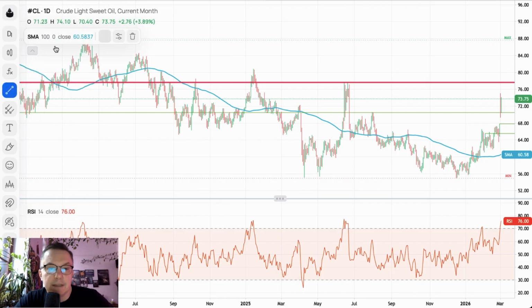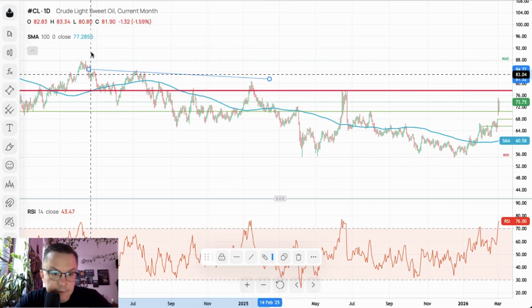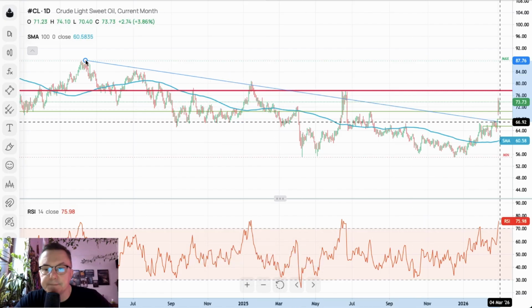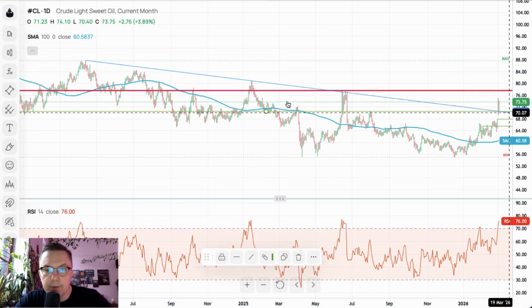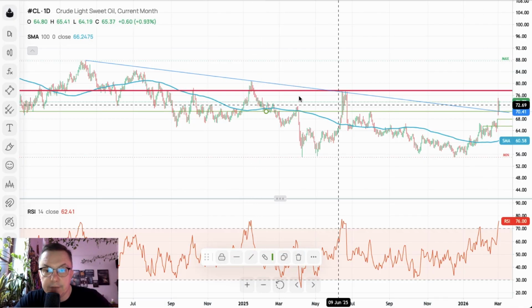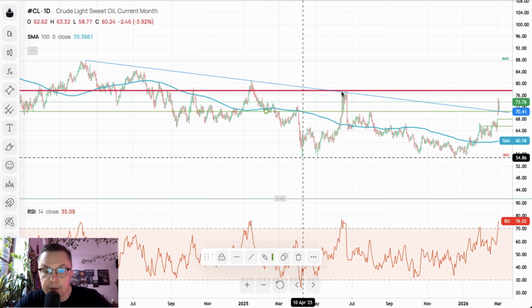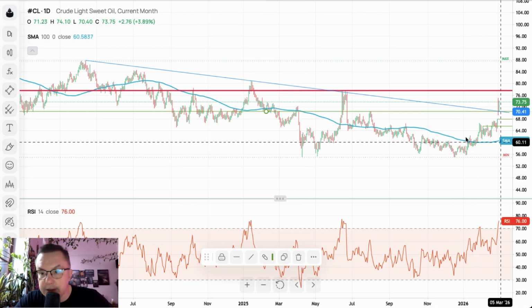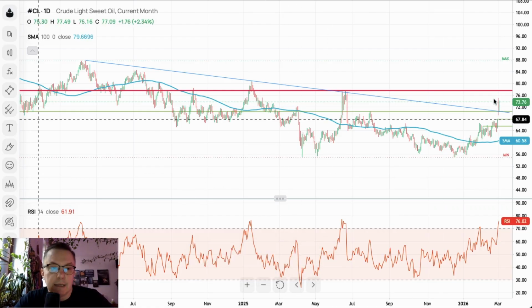One more thing we can add here, I don't know if we will be able to do it. Let me just flatten the screen for now. If we are able to place the trend line here, and if we manage to place it like this, as you can see, we hit this trend line for the second time, third time, fourth time, then rejected, and we tested the lows at 55. Then we have a movement to the upside above the 100 periods moving average. Now we just broke above this trend line yet again.